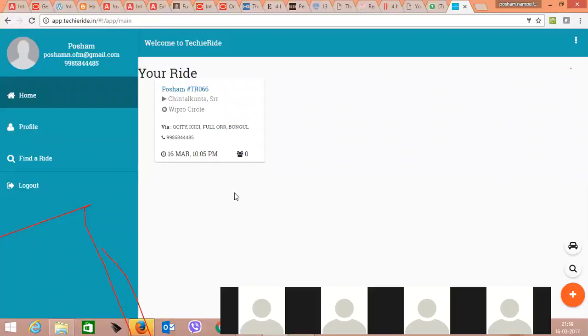Yes. From today onwards, officially we started using it, so we'll be making some changes for the accurate and exact functioning of this web app. As of now, you need to post the ride at least 10 minutes before. The app won't accept it if you post less than 10 minutes before.